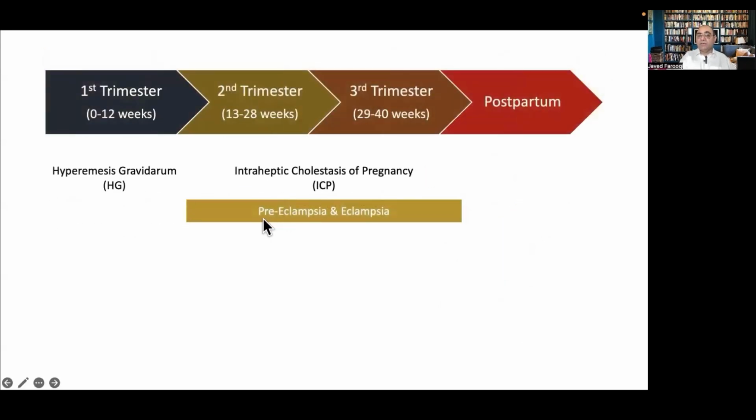Diagnosis here is pre-eclampsia and eclampsia. There are no fits, so pre-eclampsia. And again, first we discussed the hyperemesis gravidarum, and we saw that it happens in the first trimester. Then the intrahepatic cholestasis of pregnancy, the second case history, we saw it starts in second to third trimester. And now this is the pre-eclampsia and of course related eclampsia. There are no fits, so the patient is having pre-eclampsia.